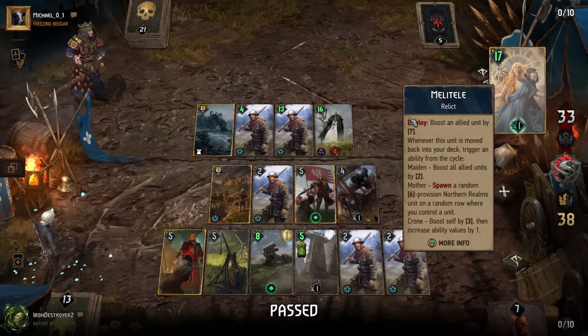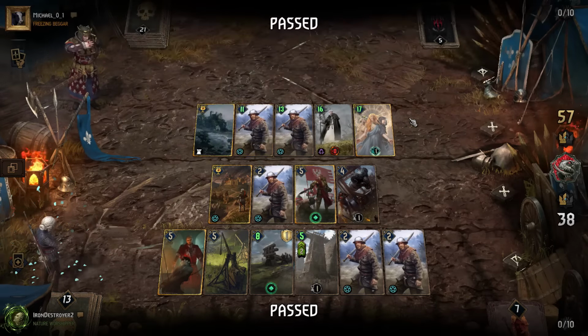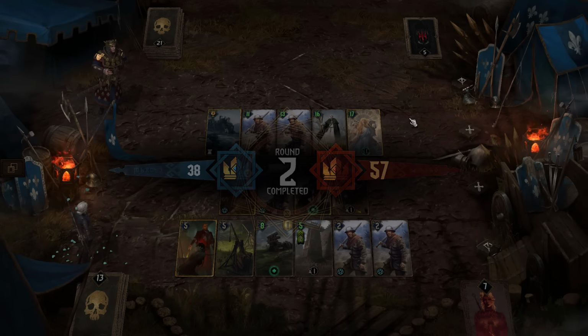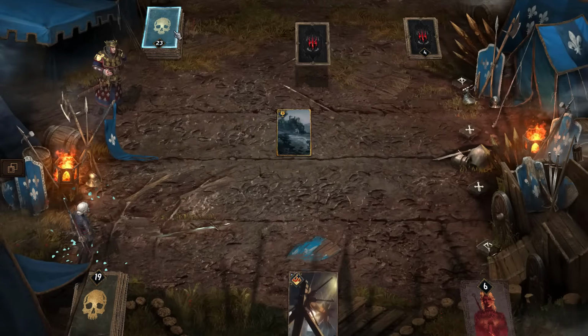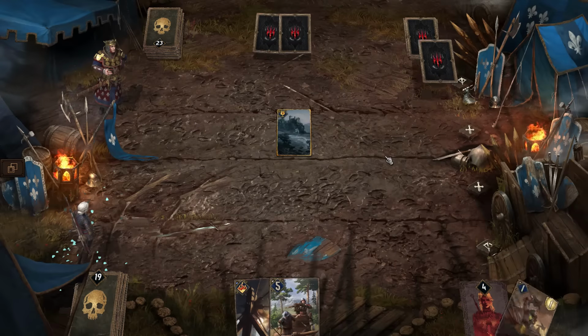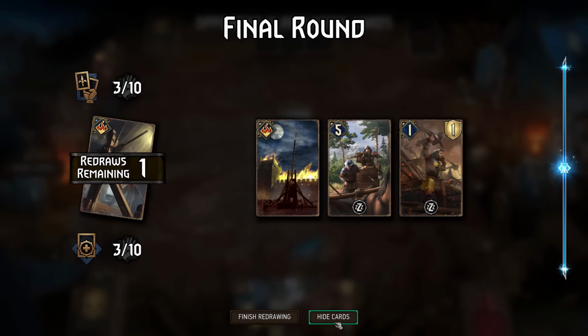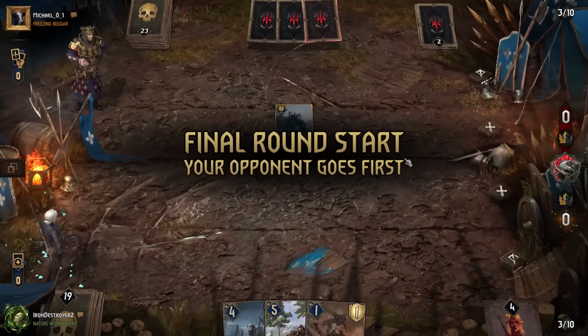Nice. We forced it. That's good. Still don't love our situation, but at least we don't have to worry about the Melitele Priestess anymore. And we should actually just keep a Boiling Oil if we see it, in case he's got the second Priestess. Although I guess he could just play it off of the... He just did the combo still if he has another one. What are we looking for? Probably Boiling Oil, honestly.